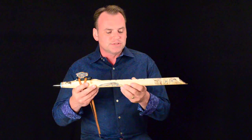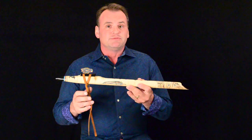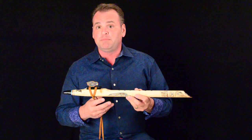And that's all the flutes that we'll be doing out of the silver maple, this curly silver maple. And so if you want one of these flutes, make sure you get one right away. We've sold three of them already. Number four is actually already made. It's a G. It's made out of, again, the curly maple. They're available from low E all the way up to mid B.